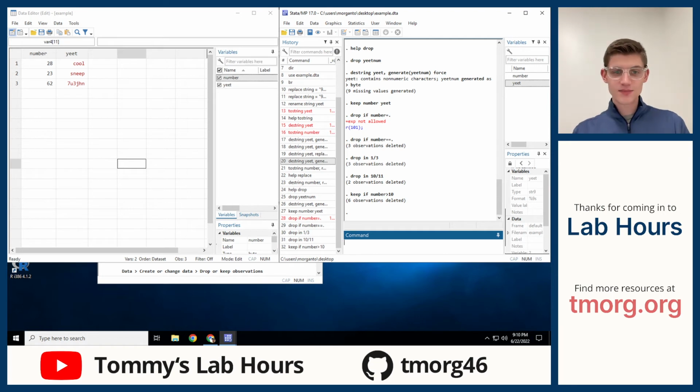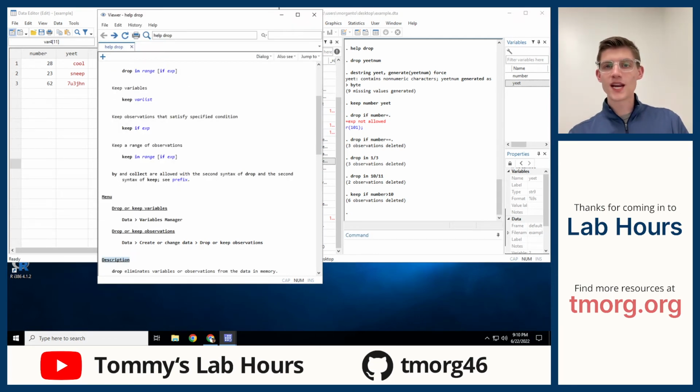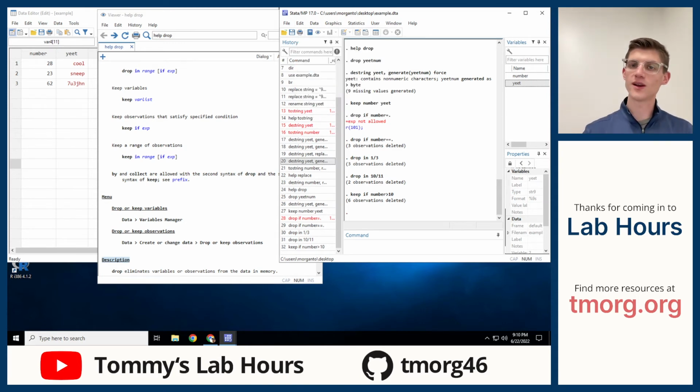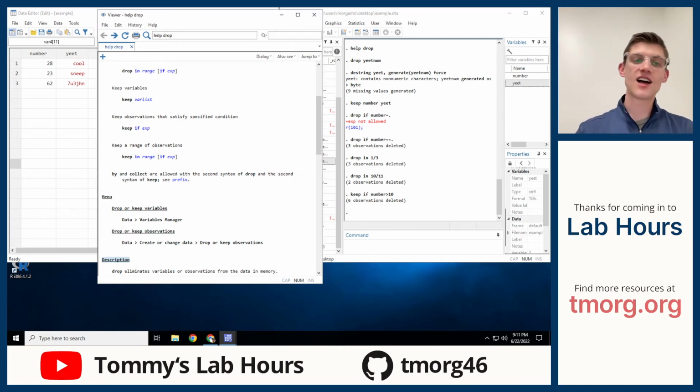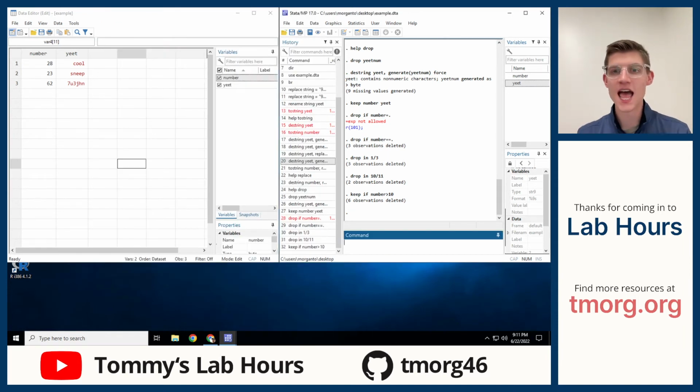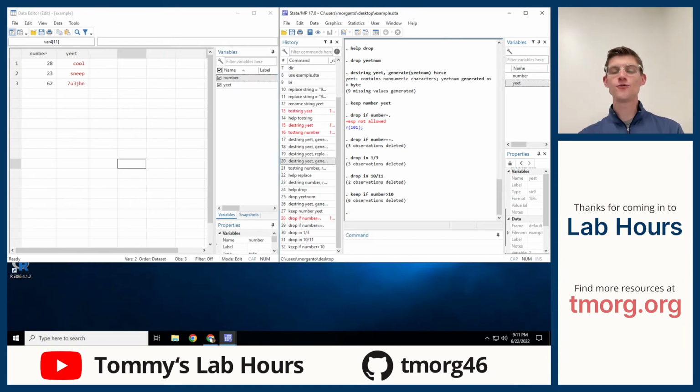Fear not, that's okay. I will point out at this point that normally in programs you can do an edit menu and click an undo button, or maybe there will be one up here, or you can hit Control or Command Z for undo in a lot of programs, but Stata does not have an undo button. And now we are finally out of the help menu section, and we are going to talk about the do file editing section, or the do file section.